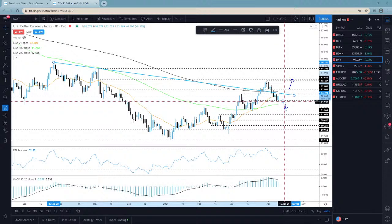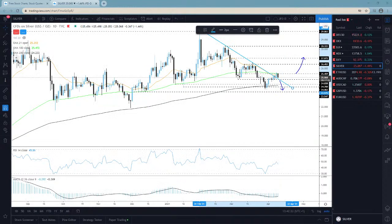Silver. So silver is declining today, however, still remains above this downside line taken from the high of the 1st of February. And as I've mentioned this week, for me to get comfortable with the upside, I needed to see the daily candle staying above the 25.46 territory right here. You can see that yesterday we violated that line, but we failed to stay above it.